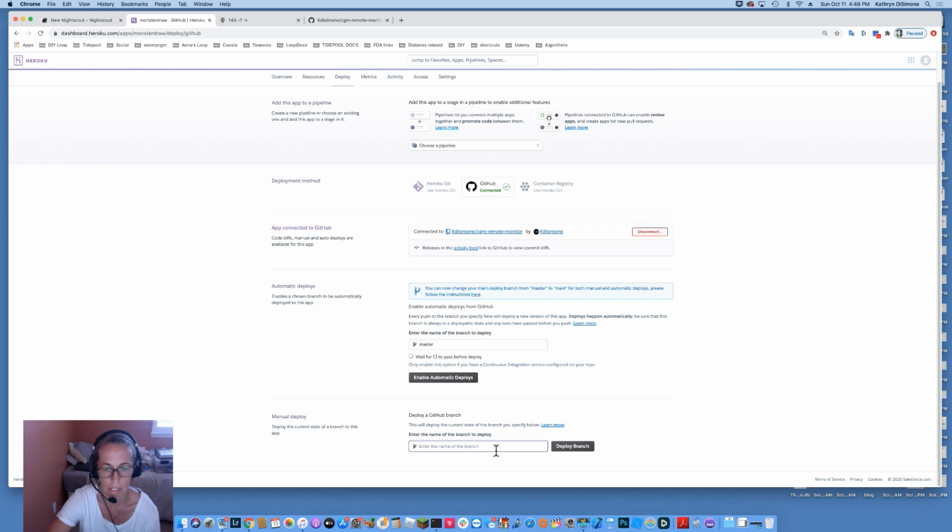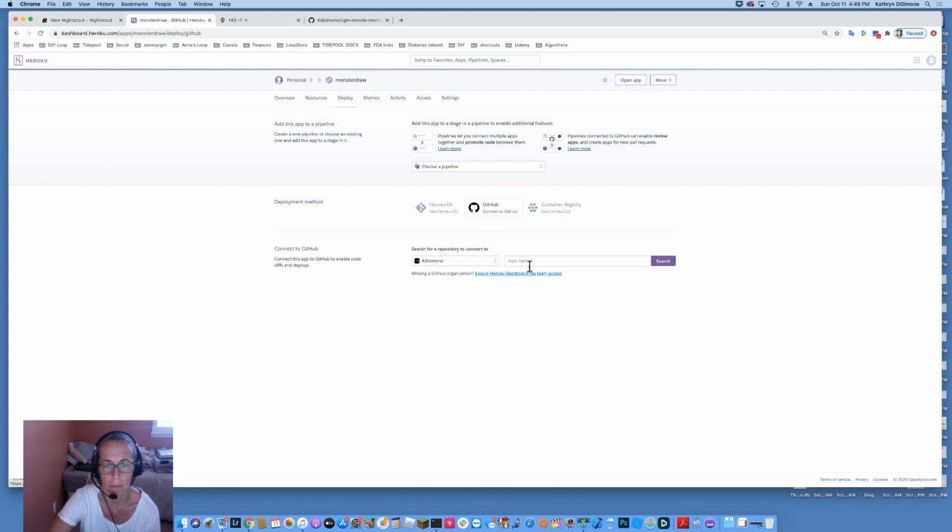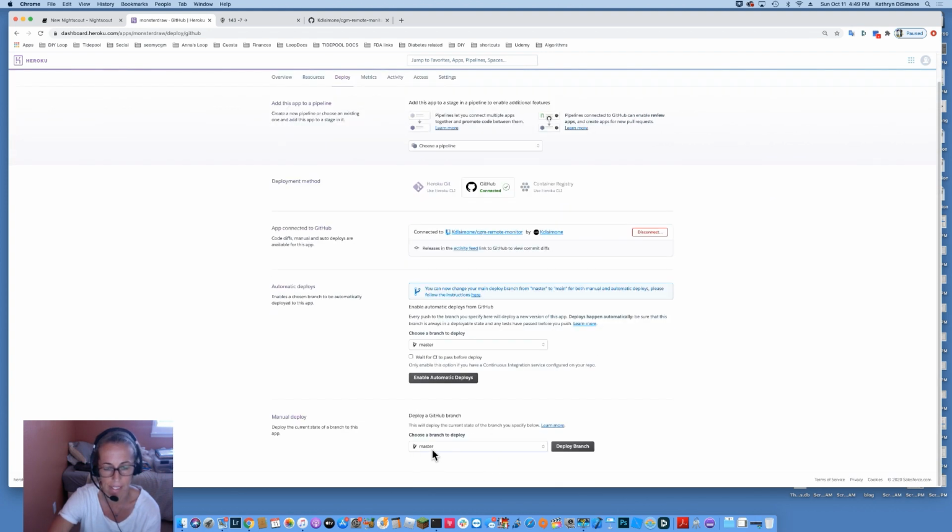You're going to want to do the master deployment for here. You shouldn't actually have to enter master. Let's see if we disconnect. I'll show you how this is done. So we can do CGM remote monitor. In fact, I think that's a good idea to do because it should grab that new code, then connect it. There we go. Now it has the branch here to deploy. And now that it's a selectable event, we're all connected. That's good. It picked up the latest.